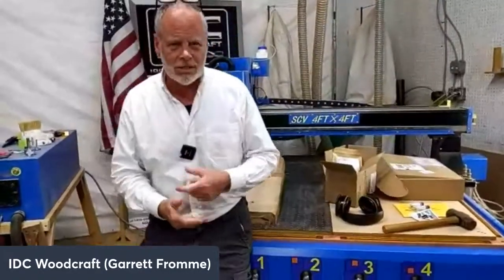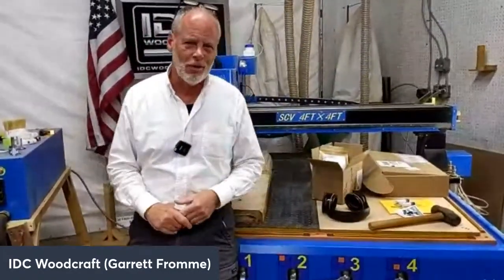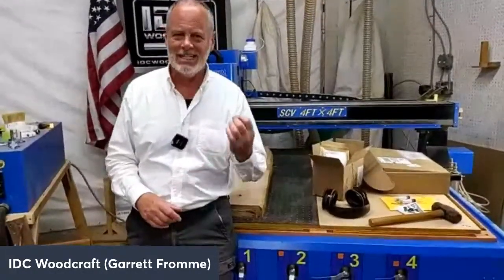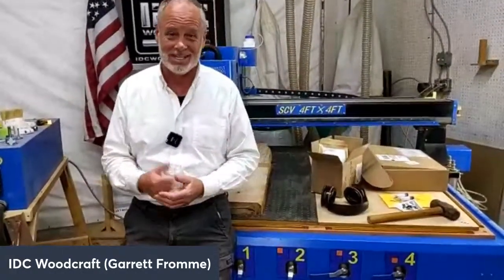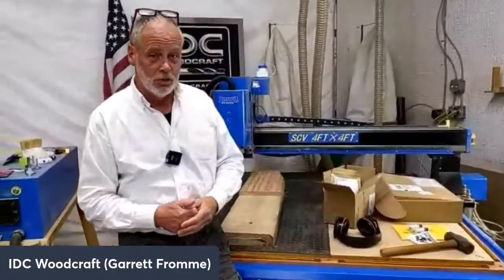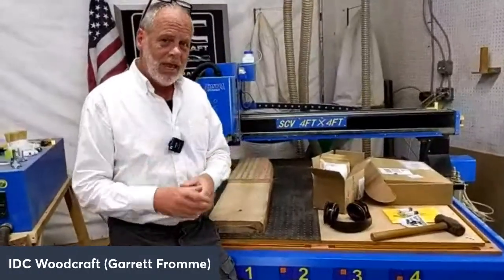2 to 3 weeks. So I've had to push it back because there's lots of preparation to get a new router bit out. But this one is an ass-kicking bit. That's why I call it the Beast. It does better than I thought. I'm also going to show you what the Phantom can do with the Beast. And we're trying out something else that I had a little bit of an issue.